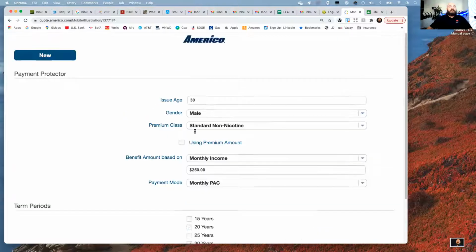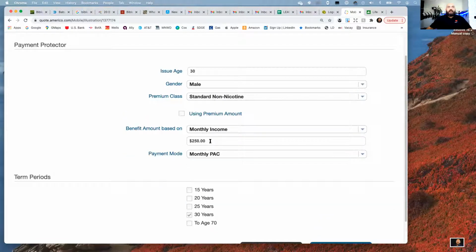So basically if you die, your family's going to get a payment per month, or you can choose to give them a large death benefit. But let's say, you know what, I want my family to get several $1,000s a month for the next 10, 20 or 30 years after I die.